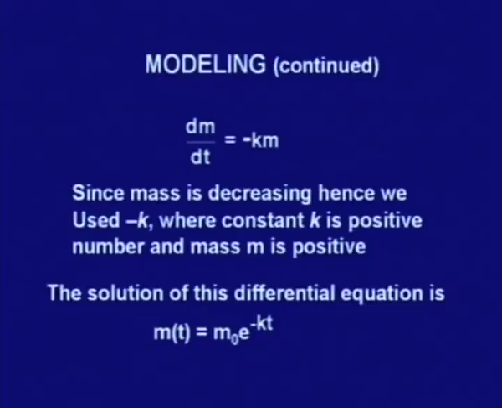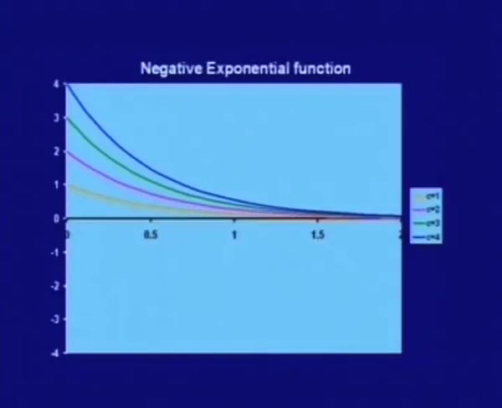Now, we are ready to solve a problem. Before going to the problem, let us look at this function a little bit more. Since this function is a negative exponential, it is decreasing. Of course, this function should be decreasing, because the solution must be a mass, which is a decreasing function. And as we start at different initial values, we get different solutions.